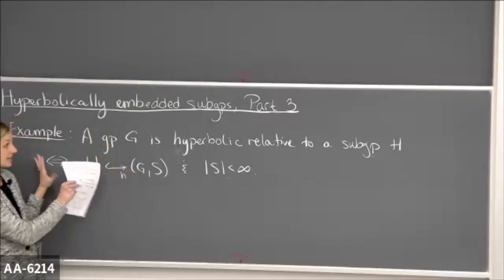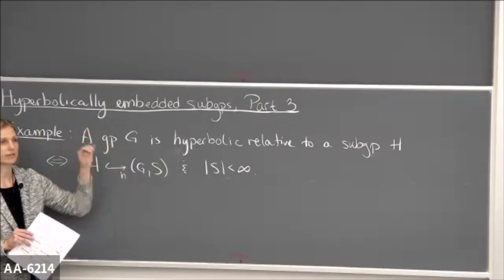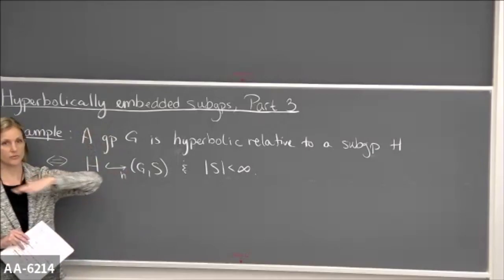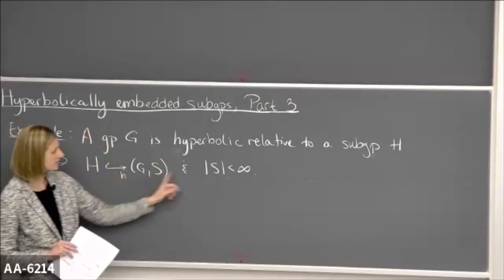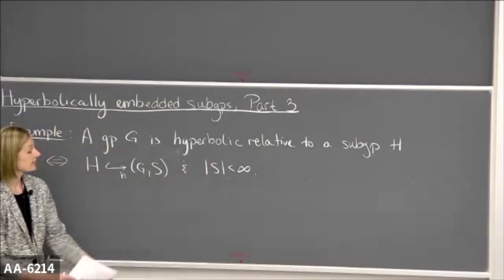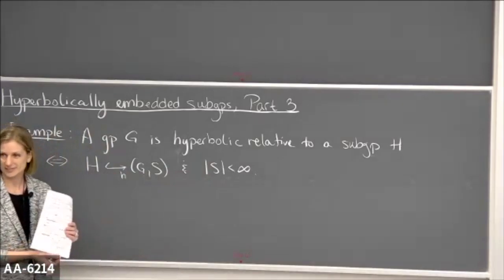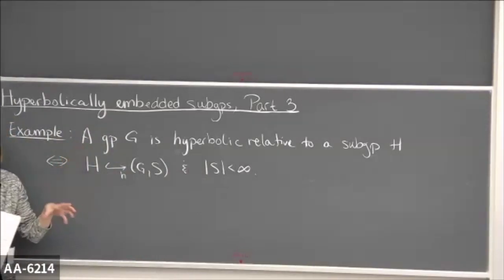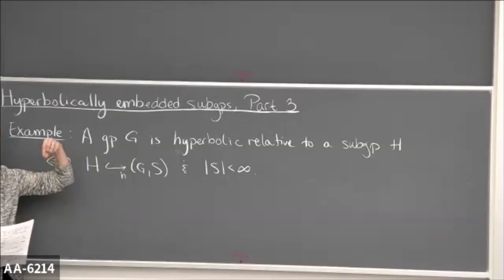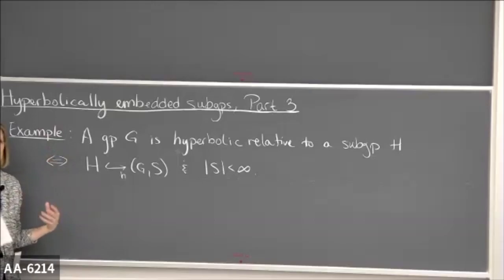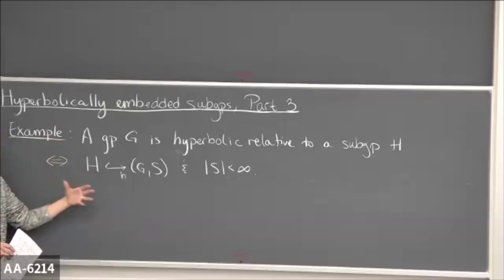So he actually gave the same definition: with that angle metric, he needed the subgroup H to be a proper space. And the fact that he started with a Cayley graph of the group with respect to a finite generating set corresponds to this fact that S is finite. He mentioned there are lots and lots of definitions of relative hyperbolicity. The one that he gave is probably not the one that most people give as a first definition. A lot of people talk about that coned off Cayley graph, but instead of looking at an angle metric on it, they talk about properties of geodesics in that space and bounded coset penetration, for example. But those are all equivalent to this.